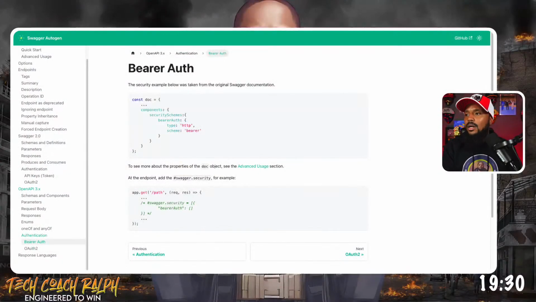Let's go to here. All right. Let me open up my Postman real quick, just so I can see what type of authentication I'm using. Oh, come on, you gotta be kidding me here. All right, there we go. Let me see. Oh, that's not gonna work.